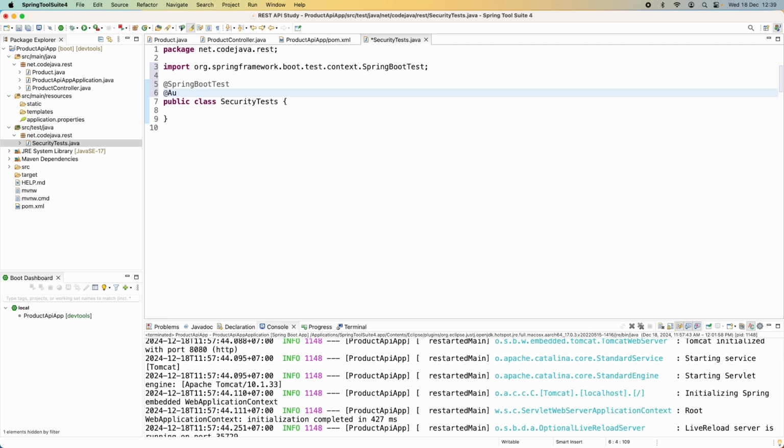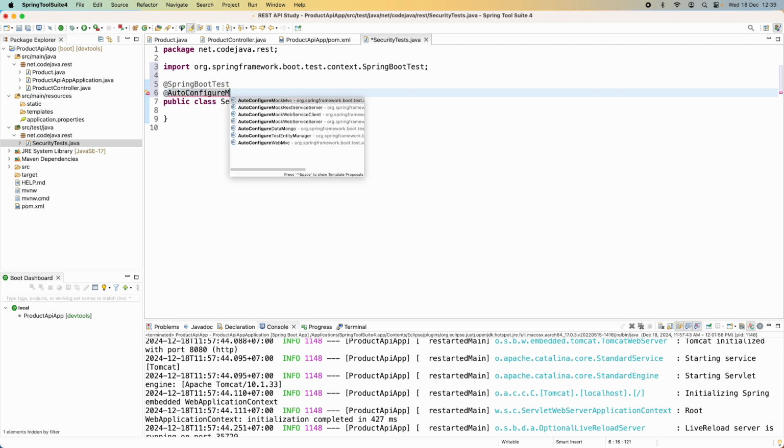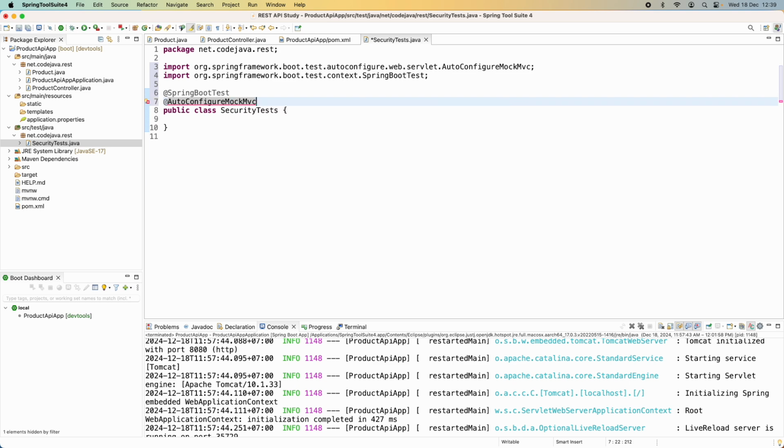And we use the annotation AutoConfigureMockMvc in order to use a MockMvc object to send fake HTTP requests. Okay, and here I declare a string constant for the get access token API endpoint.